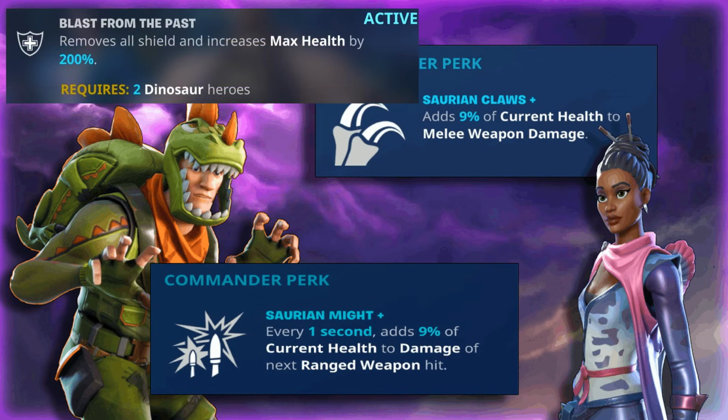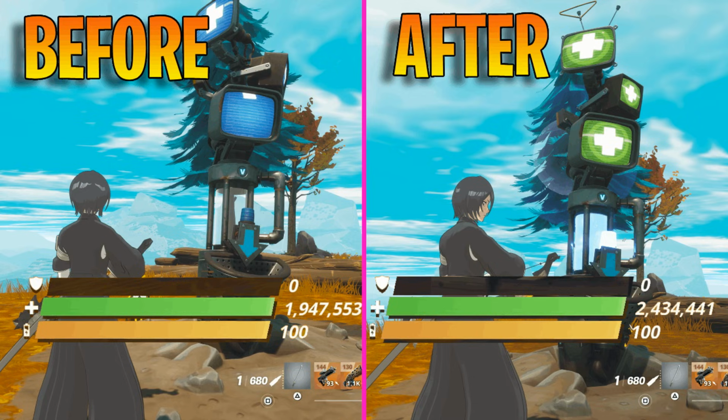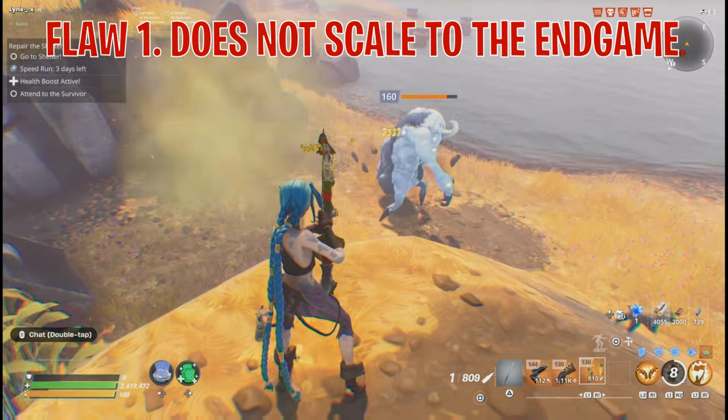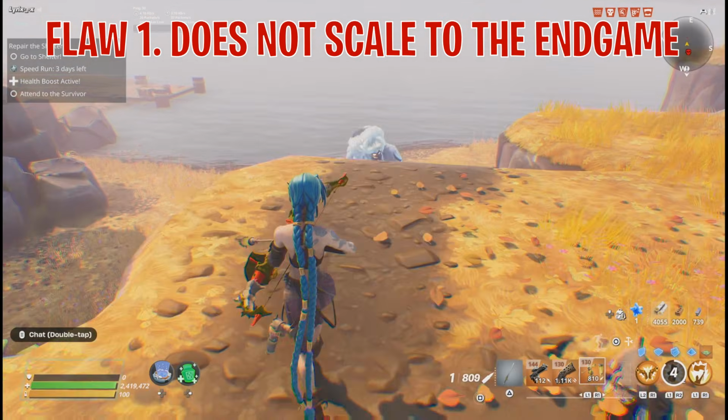And anytime you run Blast from the Past, make it a habit to collect the health bonus pylon. That pushes my max health from 1,947,553 to 2,434,441, turning Rex Jonesy's perk into a massive, repeatable damage steroid on every shot, or every full second of Affliction ticks. So now let's switch to a smasher, and I'll slow it down so you can really see how much Affliction damage this setup deals at full duration.